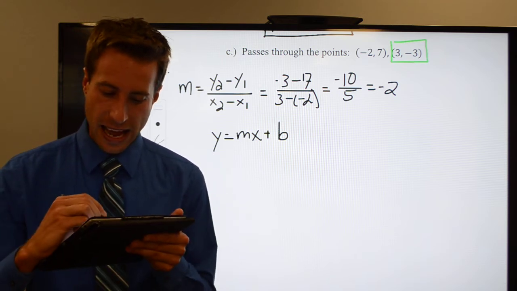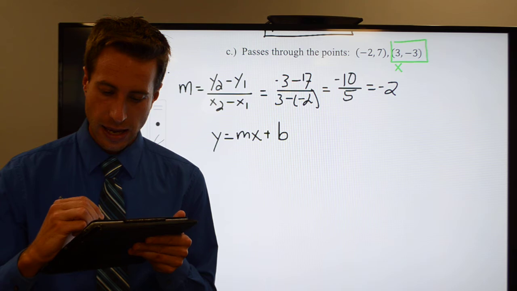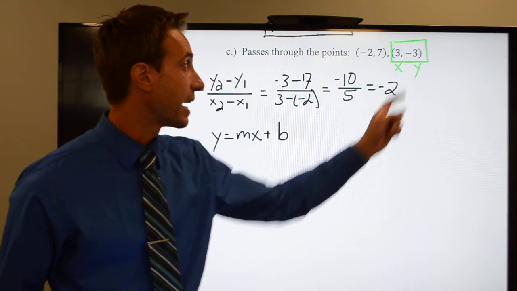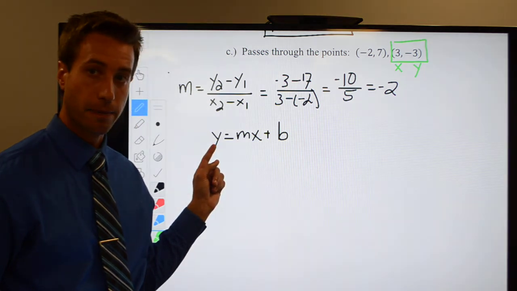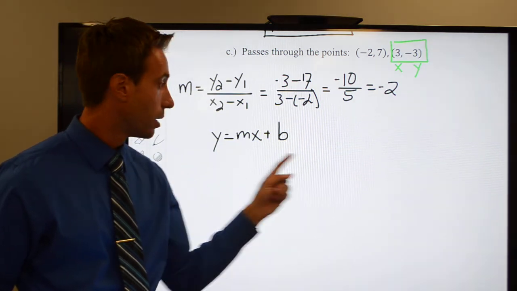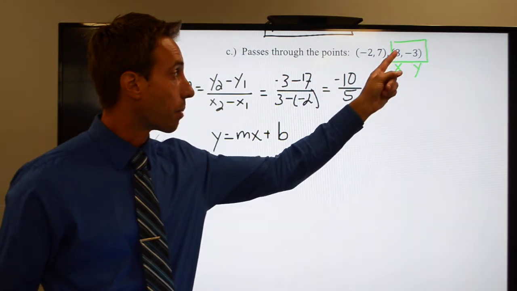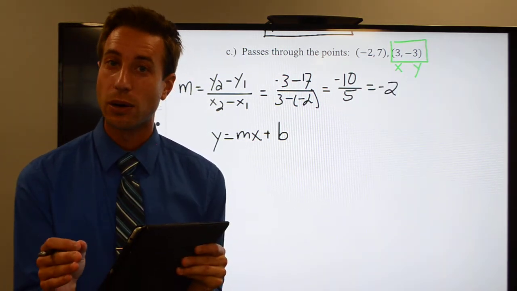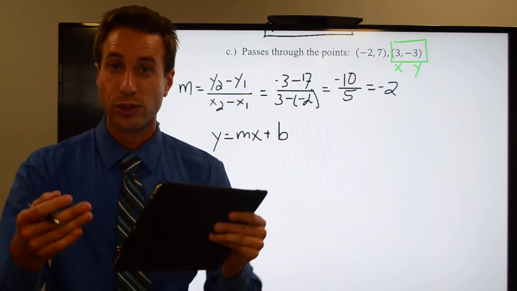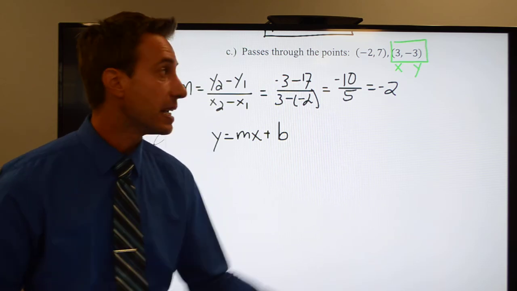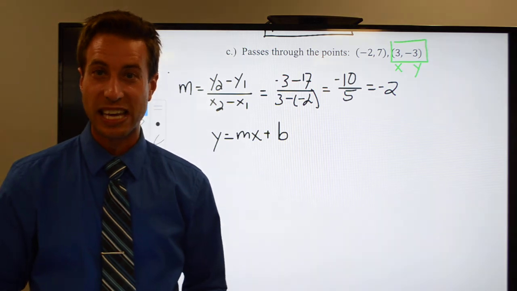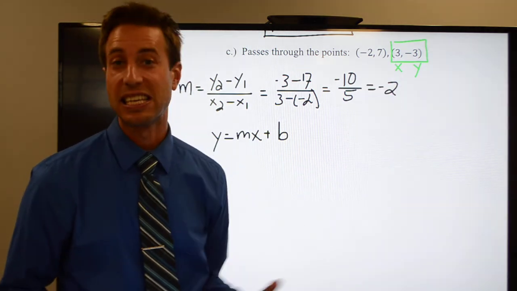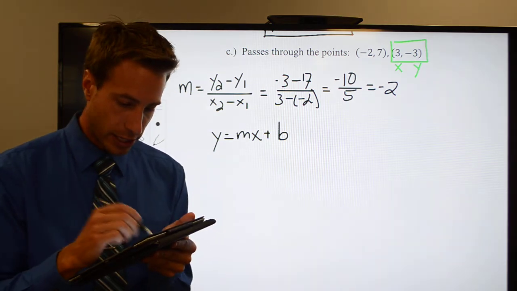Just pick one. I now have an x value and a y value. So here's what I'm going to do. I'm going to plug a negative 3 in for y. I'm going to plug my slope in for m. I'm going to plug a positive 3 in for x. And now the only thing I don't know is b. We will solve this equation for b using one of the points you're given, and it's kind of a backdoor method to finding the intercept if you weren't given one. Here we go, let's do all that.